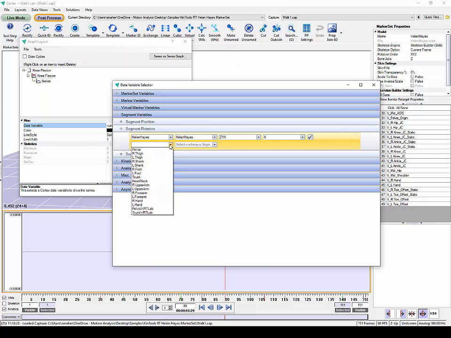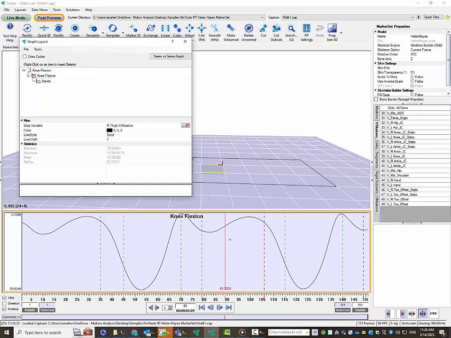The dropdowns below to the left, where it says select a segment, will be used as our parent segment. For our example, we will use our right thigh. And then our reference segment needs to be set as our right shank, as this would display our knee flexion. We are analyzing this within the x-axis with a rotational order set to ZYX, and by selecting the check sign, we then can display our graphical output for knee flexion across the whole trial, seen here and below. These can be changed and adapted as needed based off of any of the variables within the data variable selector.